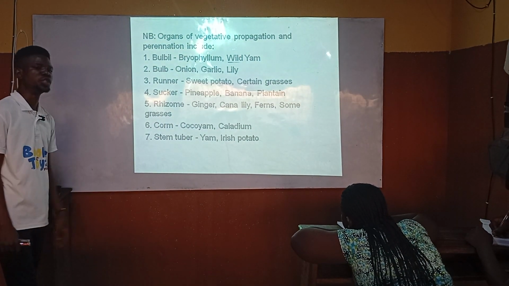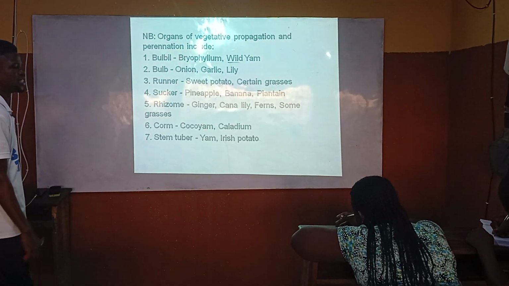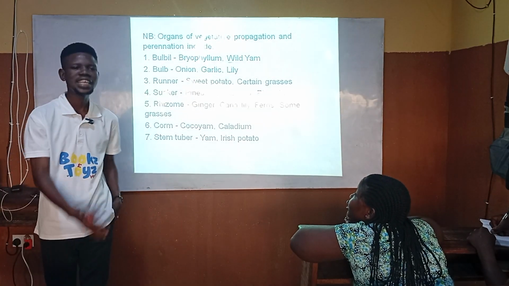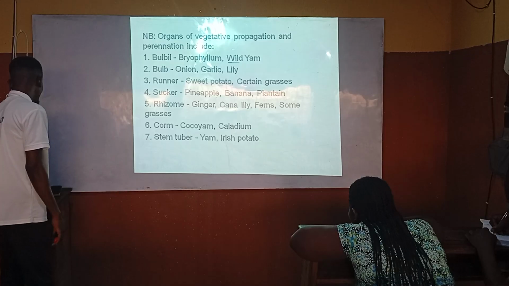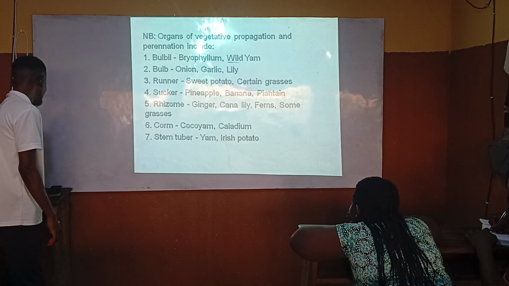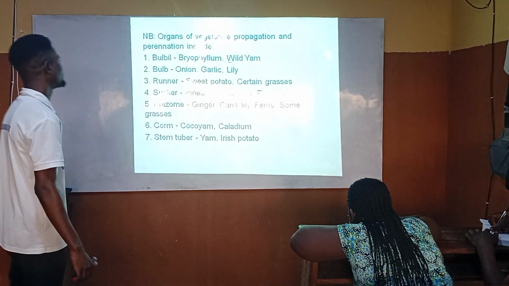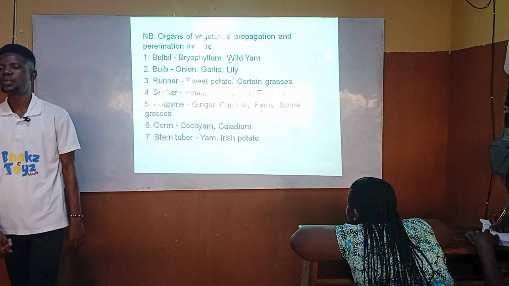And don't forget my project, onion bulb. Everybody must do it. One is 15 naira, 100 naira. It's more than the money you used to buy chewing gum now. It's more than your chewing gum money. Some of you don't even drink sachet water. It's bottled water every day. It's more than bottled water money now. All right. I'll move on to system now. Okay, please hurry up. No time.